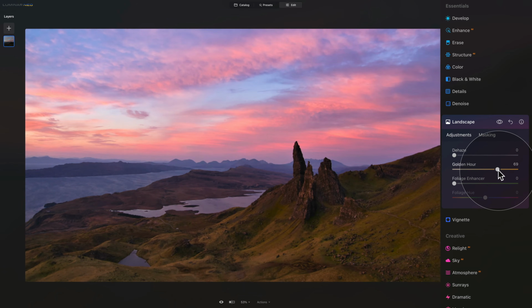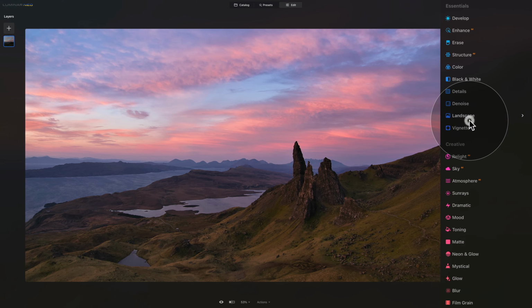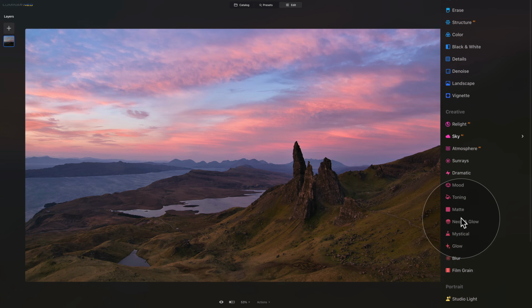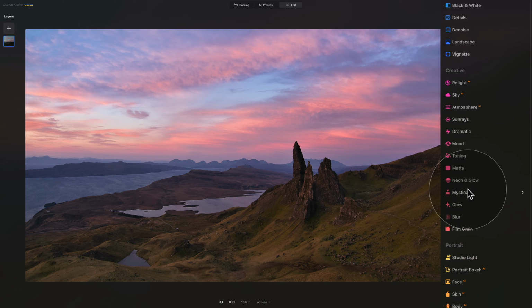Usually I like to bring it up quite a lot to see what it does, and then just bring it back down until I'm happy with the result. So let's have a look. I think somewhere around 30 looks quite good. Now we can close the landscape tool. We're not gonna do the vignette because that will be the last step of the edit, and we can move into the creative part of our main toolbar.